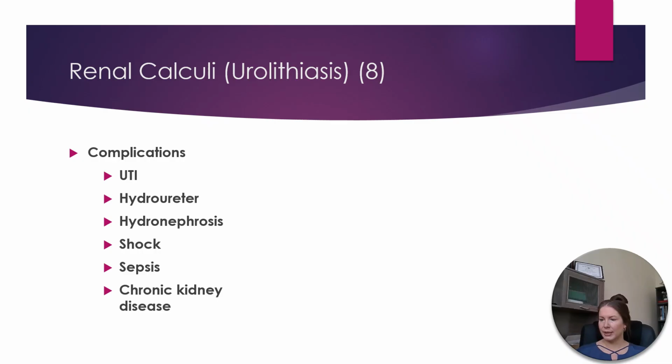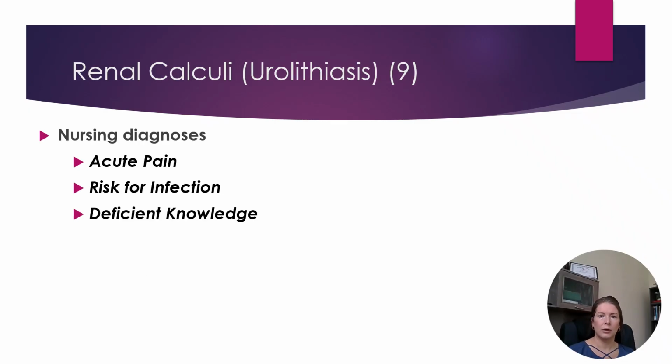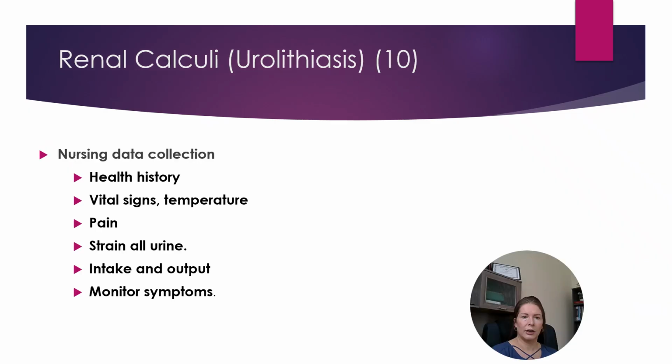Sepsis, so that's going to be when we have an untreated obstructing stone that has infection that can progress to urosepsis. Then also repeated obstructions can lead to chronic kidney disease. Okay. So anytime we have a stone and then we start to spike a fever, our patient starts to get hypotensive, tachycardic, we want to get a hold of somebody because we're getting to an emergency situation here. Okay, the next several are for, it's just one, our nursing diagnosis.